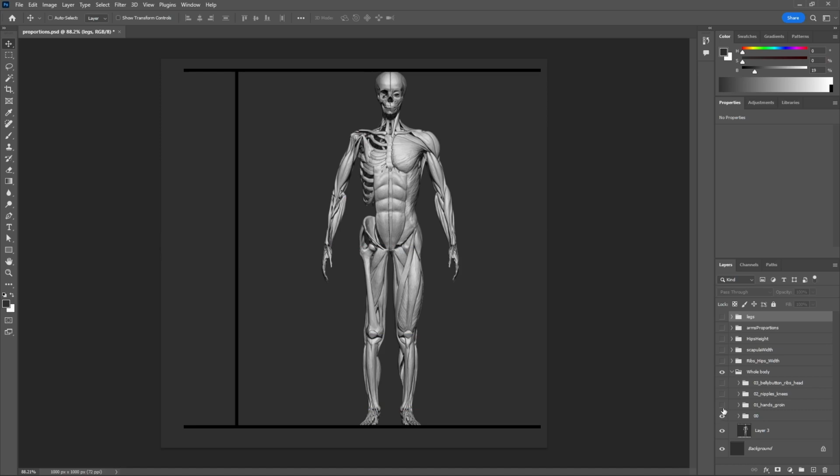So if we split the figure in 2, now you can see that we are bang on in the middle. And this is basically where the groin is, as well as where the hands are going to be. I find this to be a very, very useful landmark because it's really easy to make the torso too long or to make the legs too short, or to make the legs too long. By splitting in half, you instantly know where to place the groin and you know where to place the hands as well.